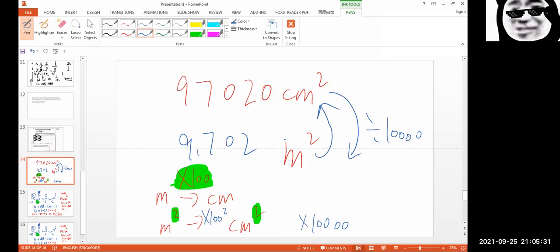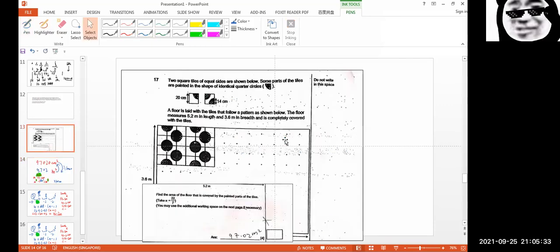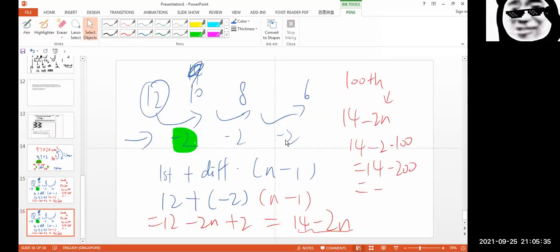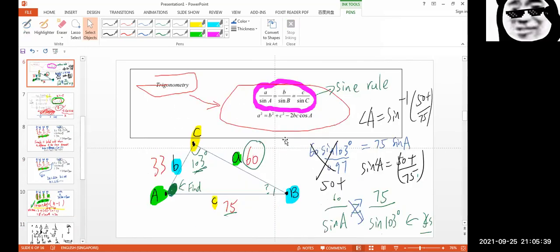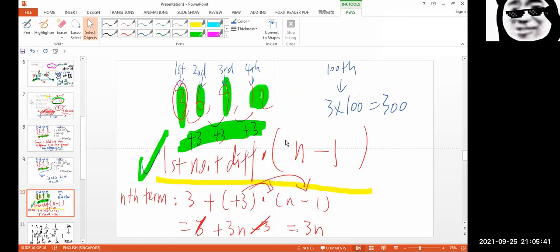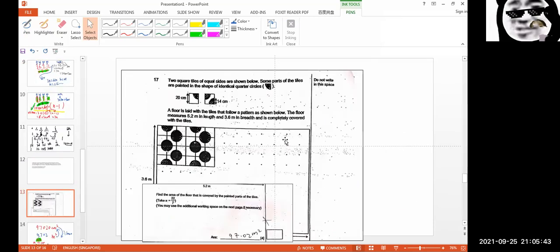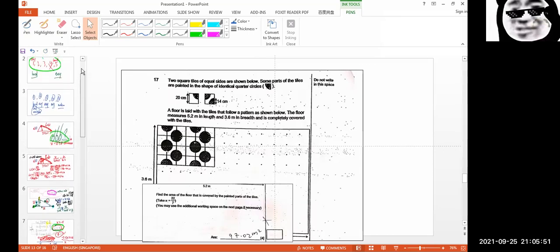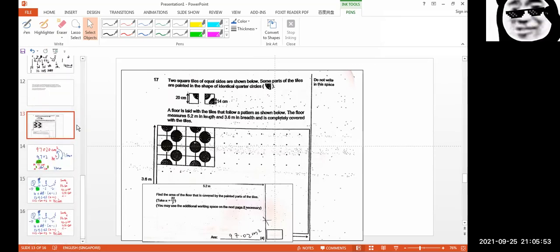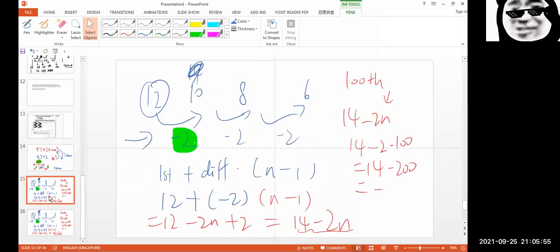But the strategy is this. The strategy is, it's gone. I don't know why it's gone, but anyway, the strategy is that. Okay, the strategy is that. Okay, can? Can or not? Can. Okay, so we take a 5-minute break, then we'll come back and then we'll continue. All right.